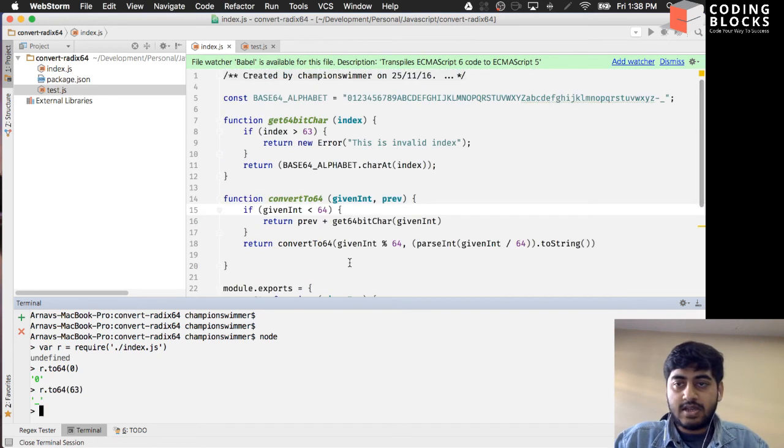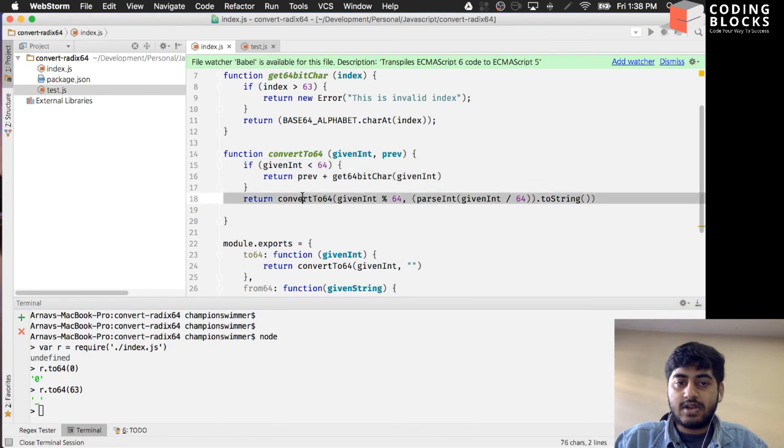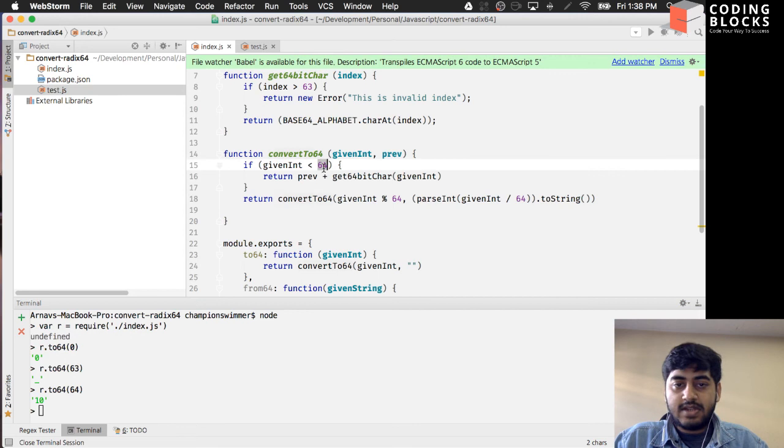Works the same way. It hits this if condition, and so the recursive call is not called. But if I call 64, the number is not less than 64, so it calls convert to 64 once again. And when it calls convert to 64 once again, it does not go into this if condition.